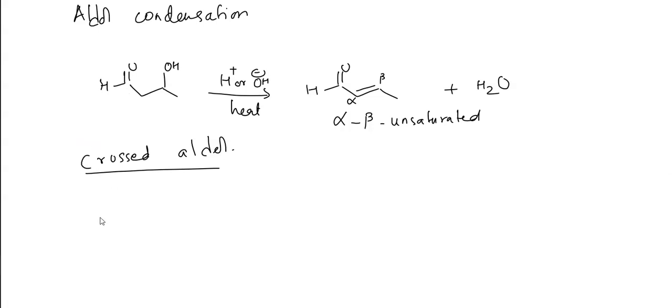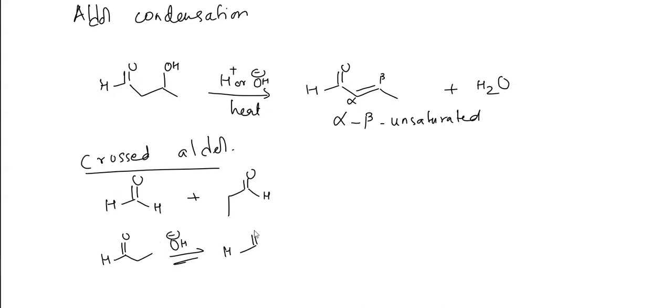So for example, let me give you one example before we end this video. In a crossed aldol, if I take a formaldehyde and then I treat it with another aldehyde, so two different aldehydes. See, this one does not have any alpha hydrogen atoms, so this is the one that will form the enolate. So let's write down the mechanism here. I'm going to turn it around like this to expose the alpha hydrogen atoms, and then the first step would be treatment with OH minus to form the enolate. So I form the enolate here.